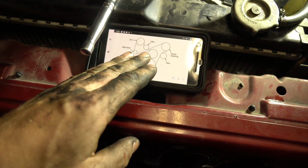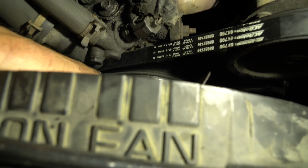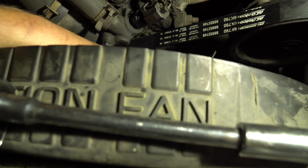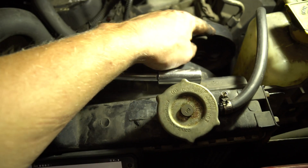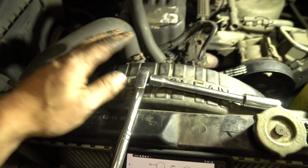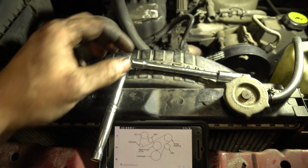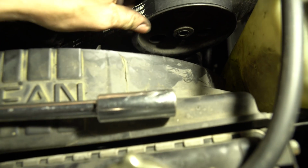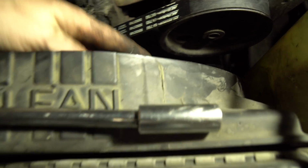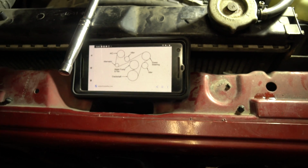Once you get everything lined up, then what you're going to do is take your belt, and it should actually just slide up and onto here, and that's the easiest way because the rest of the pulleys have a lip on it. Except for a couple of them, but this is the easiest one to access afterwards and slide it up onto the fan. After you've gone through, you make sure everything's seated properly, as I have. You double check your diagram because this diagram is right.